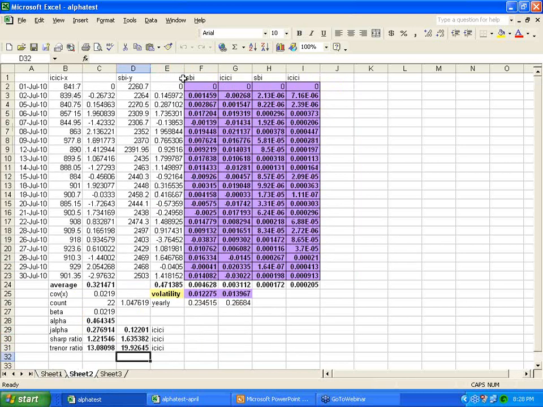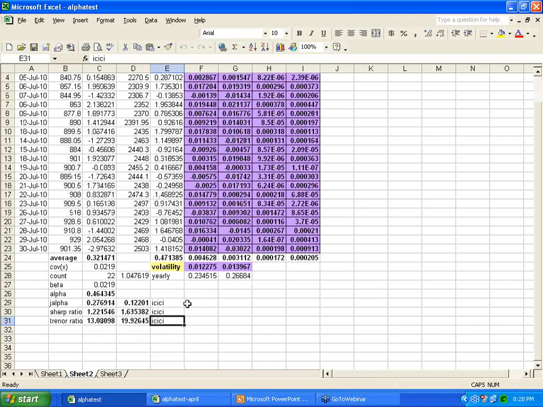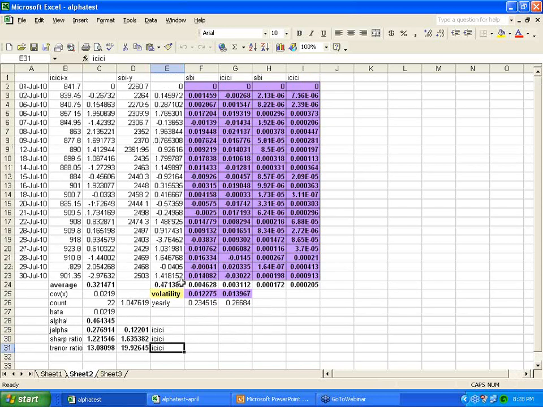Here, whenever I am taking SBI and ICICI Bank, I found the yearly volatility is 26% for ICICI and 23% for State Bank of India. Henceforth, ICICI should be treated as X and SBI should be Y. So from here also we have concluded ICICI is the best choice to invest as compared to the State Bank of India. So ICICI should be chosen between ICICI and SBI.